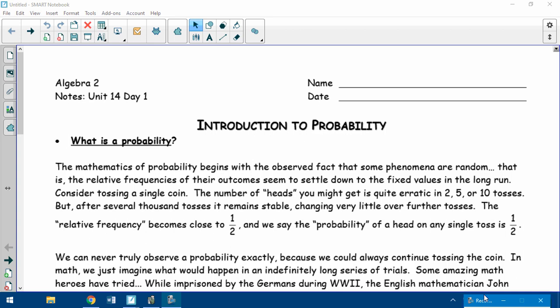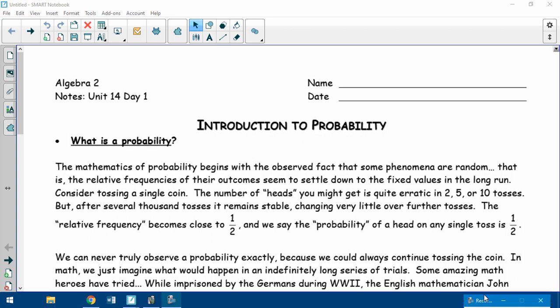So some people are really just good at this and they can just see probabilities and they understand it. For other people, it's a little bit of a struggle, but again, it is a different type of math. If you're taking AP statistics next year, these next two units are huge for you because they will show you some of the basics and some of the stuff that you will go over next year too.